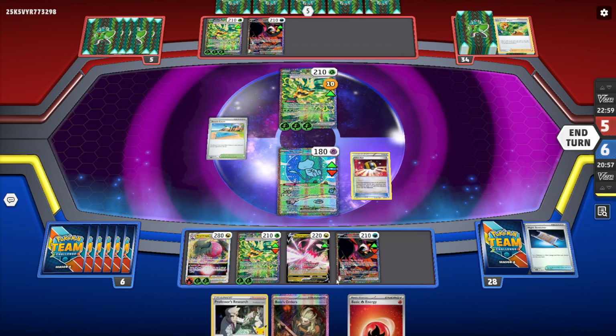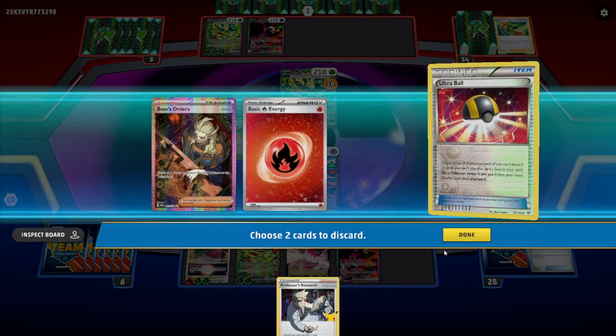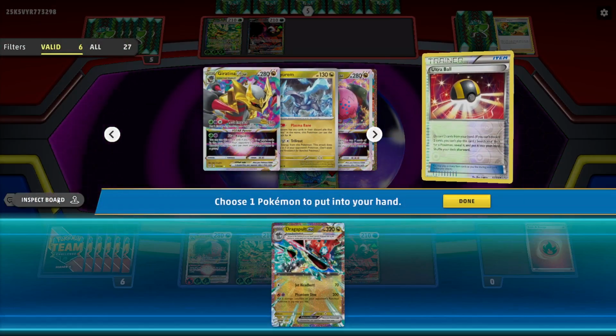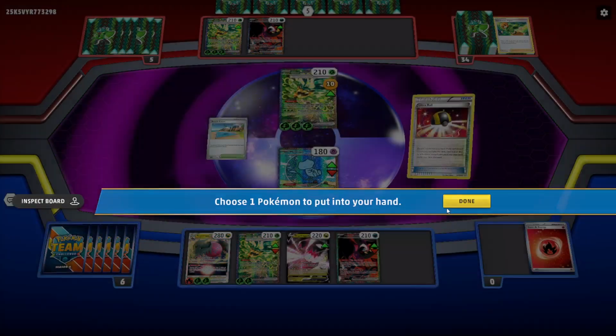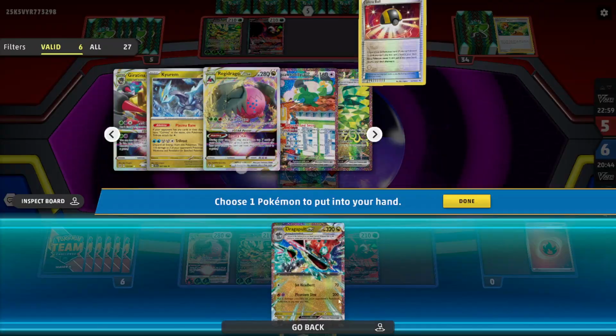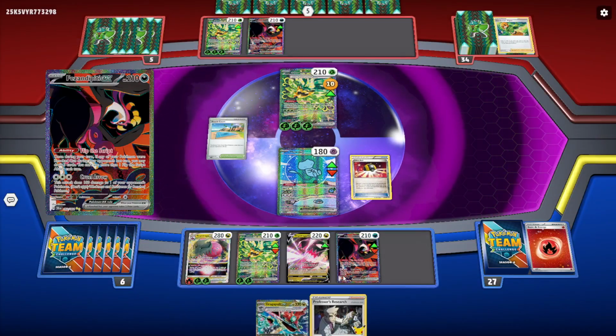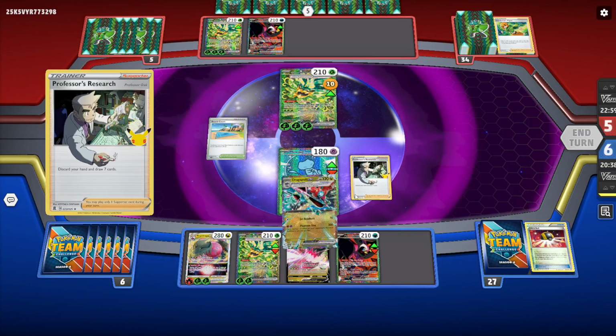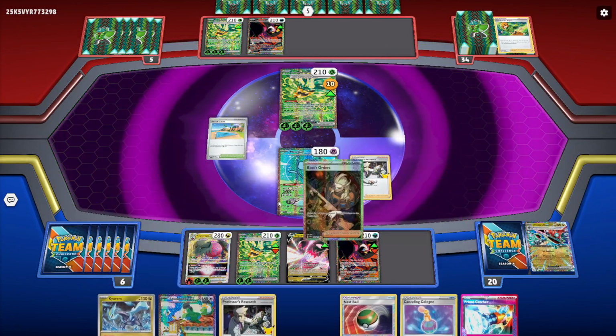Let's go Ultra Ball away Boston Fire and go and get ourselves a Dragapult. Because I don't think that we have a Dragapult in the discard yet. We do not. So let's go get the Dragapult, and then we can just research this hand away. Yeah, let's go research. Boom. So now... Oh, wow. Okay.